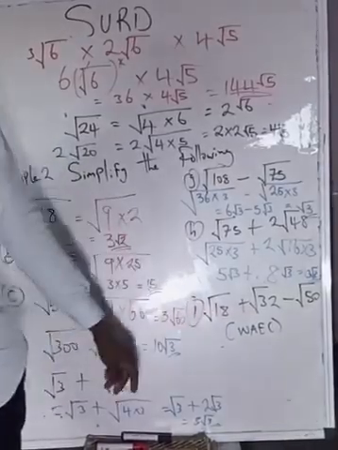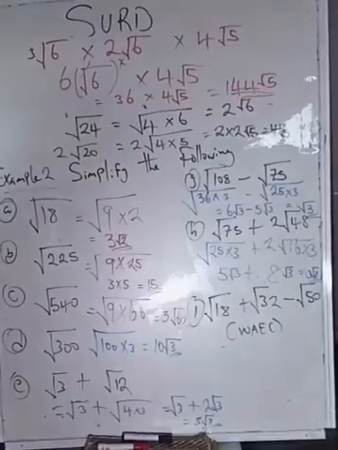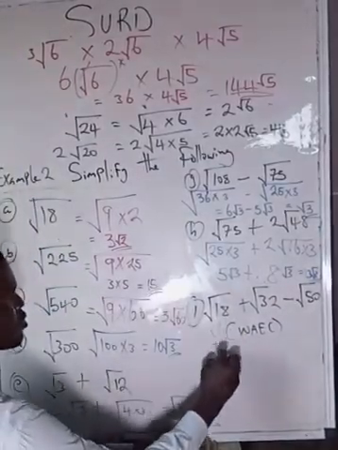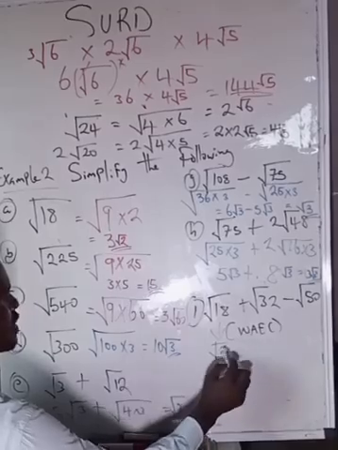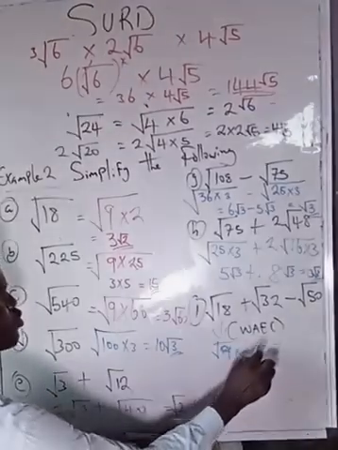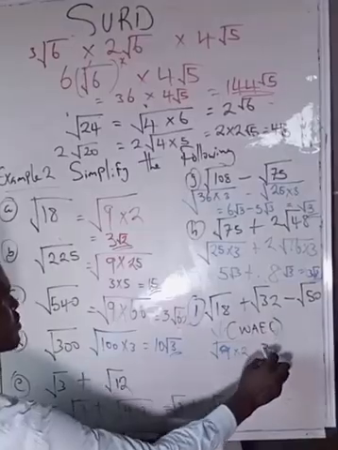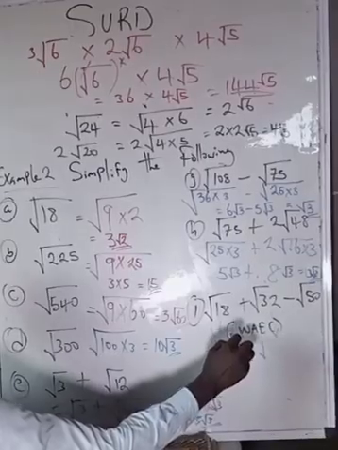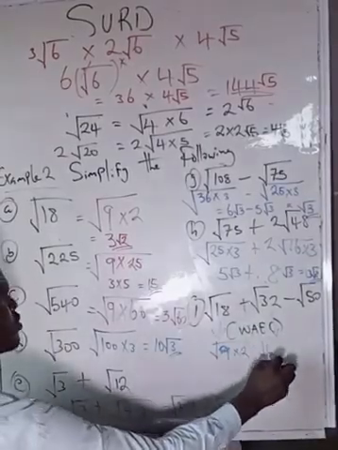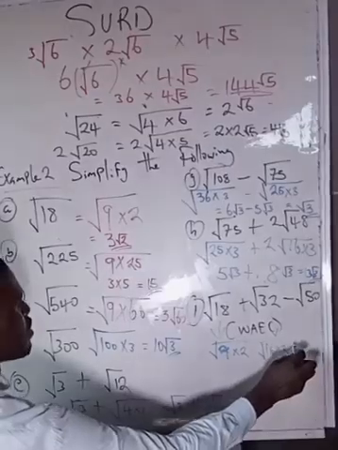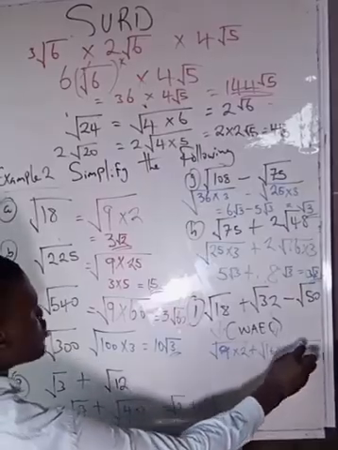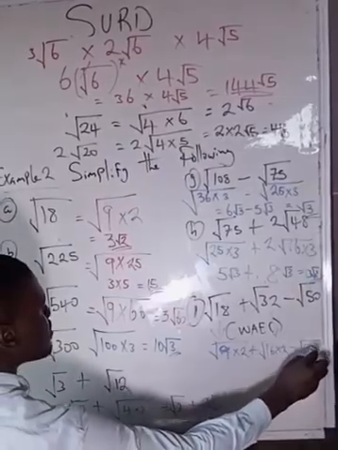Okay, for 18 now we have 2 times 9. 2 times 9 is 18, and 9 is a perfect square. So solving this, for this 18, I will simplify 18 to be root 2. You can say 9 times 2. For 32 here, we have 16 times 2. And for 50, so this is plus, this is minus. For 50, we have 2 times 25, or you say 25 times 2.